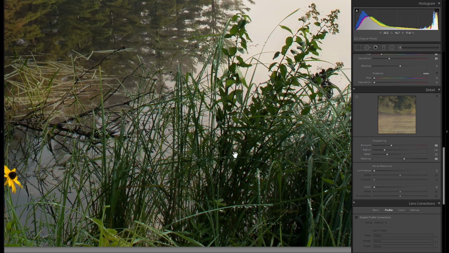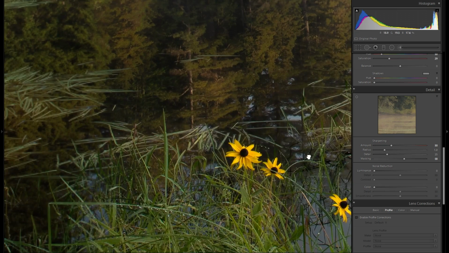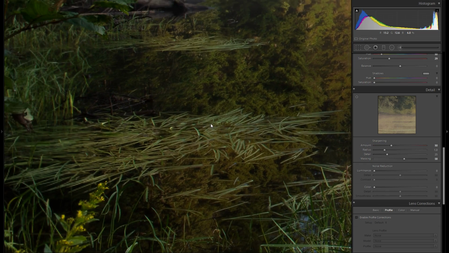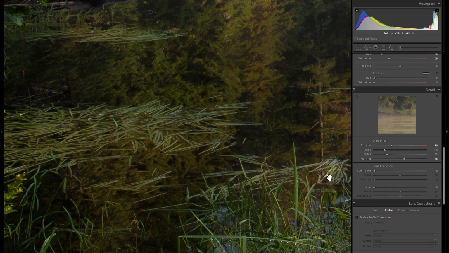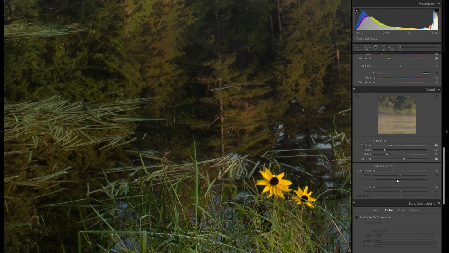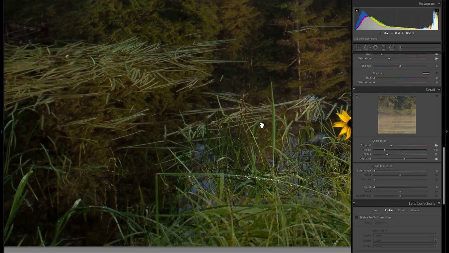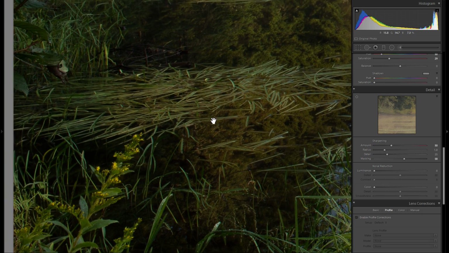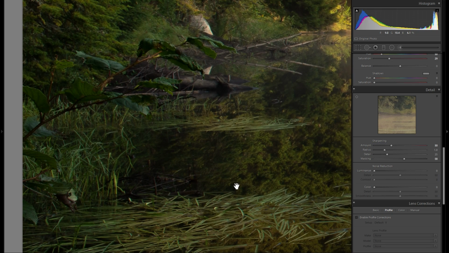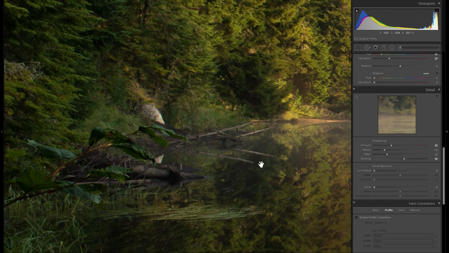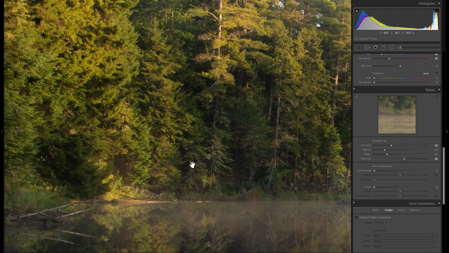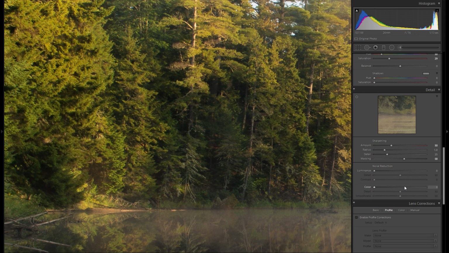So I really don't like this slider, and don't use it unless you absolutely have to, if you have way too much noise. But the color noise slider down here is a completely different story. I absolutely love this slider, and I pretty much bring it to the right in all of my pictures. Now what you want to do here is go to the dark portions of your photo. In this kind of picture, I'm not sure how well you're going to be able to see it, but if I bring the color slider to the right, it will get rid of most of the green and purple sensor noise, which results in a way cleaner image.